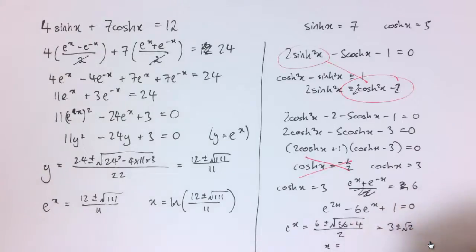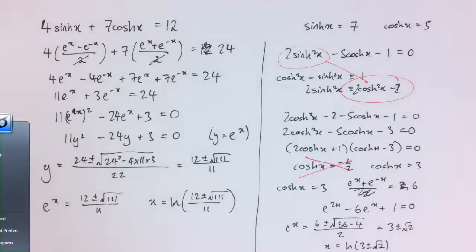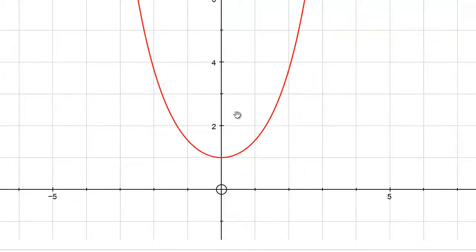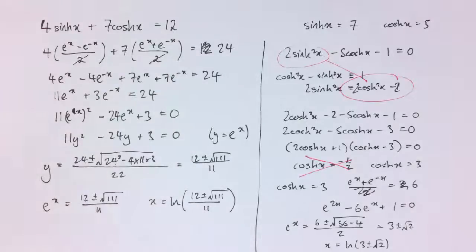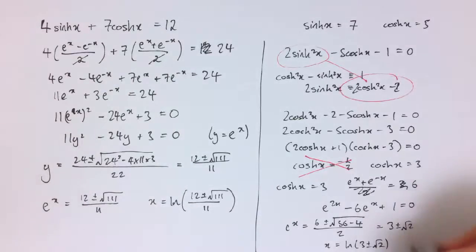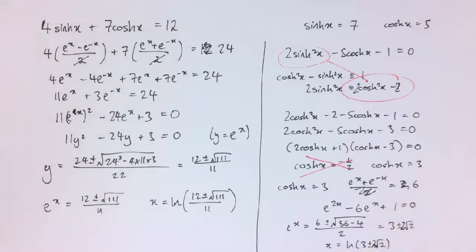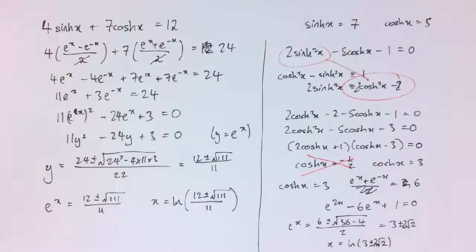And so the two values of x that give us cosh(x) equals 3 are ln(3 plus or minus the square root of 2). And thinking about the graph of cosh(x) again, it does make sense for a particular y value here. We're saying where is cosh(x) equal to 3, so here we've got one solution here and another solution here. Sorry, I meant to say 2√2 here not √2, that's 3 plus or minus 2√2 in the answer there. Sorry about that.